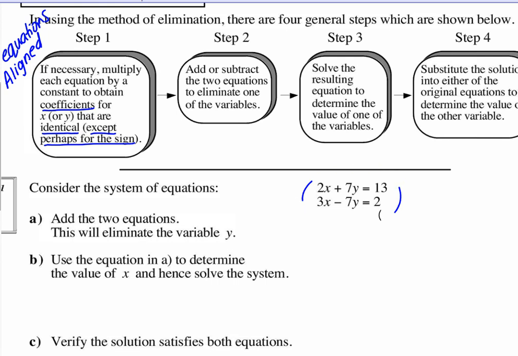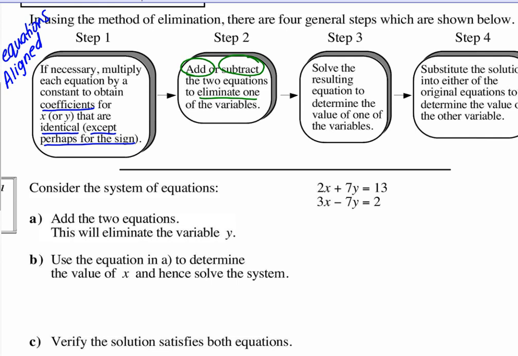Now this one, the first step is already done, because our goal is to make either the x coefficients the same or the y coefficients the same. It doesn't matter about sign, just the actual number. Is that already done for us? Yeah, the y's both have a coefficient of 7. So then our next goal is going to be to add or subtract depending on the sign, because our goal is to eliminate that variable where the numbers are the same. We want to make 0.